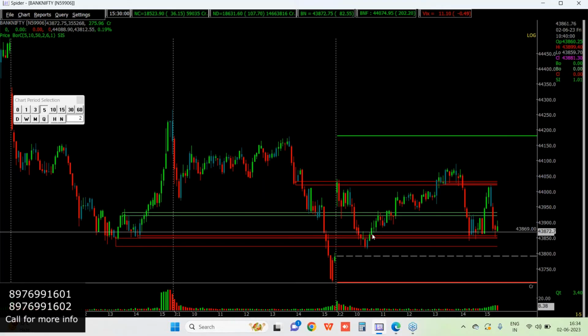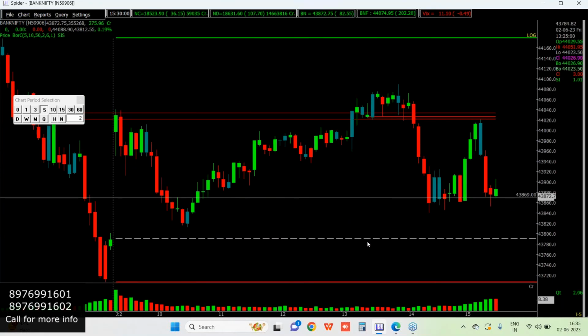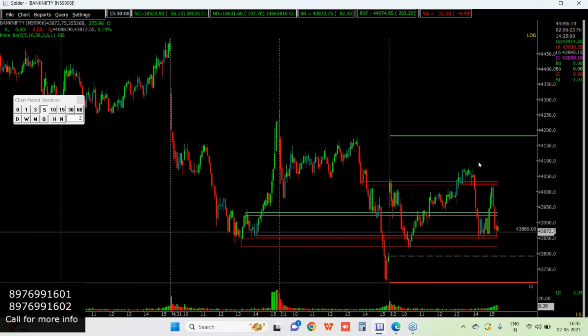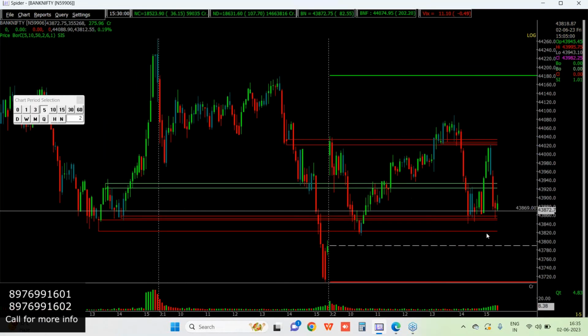But you can see this is clear at the support, and also at support you are getting a reversal sign. So definitely that will help you for a positive movement. And here you can see it again created this reversal, but this was at the resistance. So definitely we can see that Bank Nifty will fall, I think on Monday, because this formation shows you a selling trend. I hope this study is also clear.